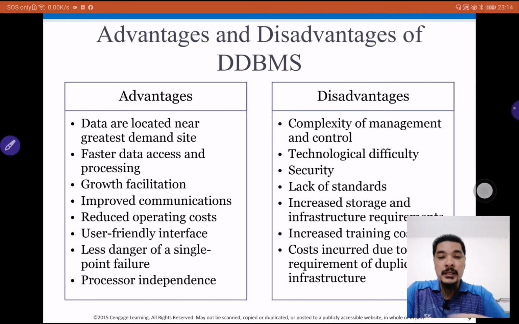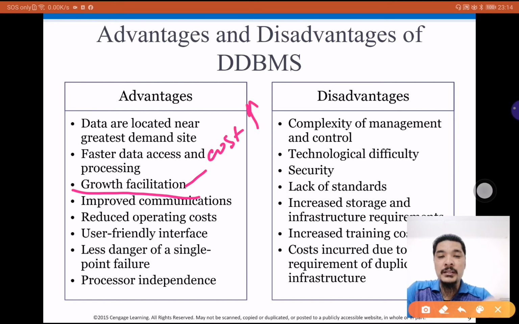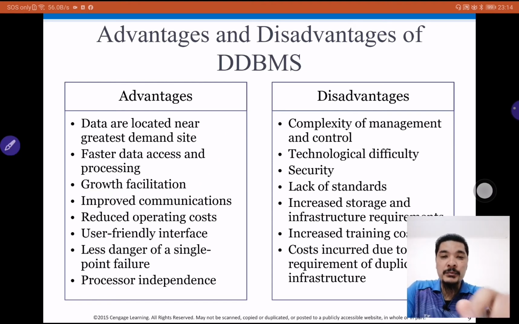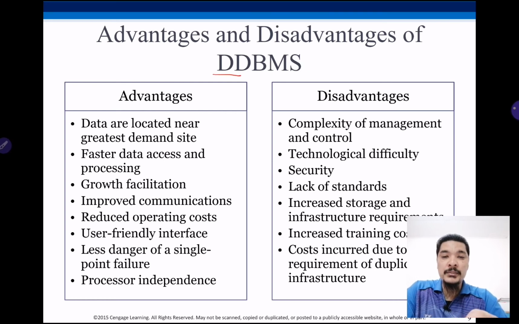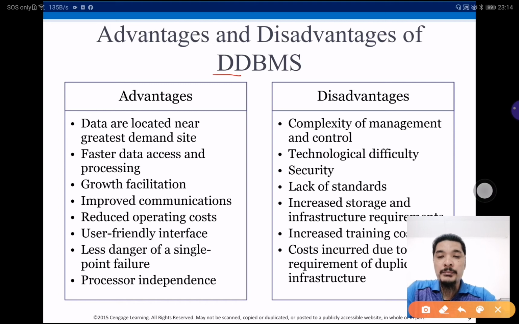Okay, and of course we can grow the facility. We can grow the facility, but then remember, when we grow the facility, of course cost will increase. Okay, so they will contribute to the disadvantages. Okay, so that means ada pro and cons here. Okay, then if let's say we distribute the data, so improve communication. Of course, we can improve the communication.